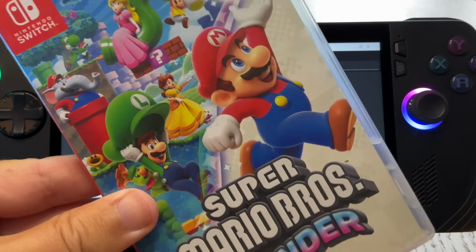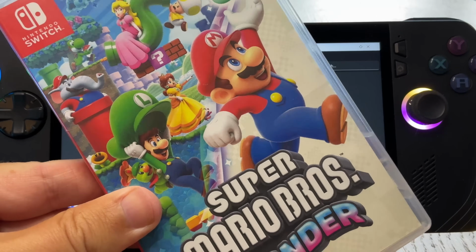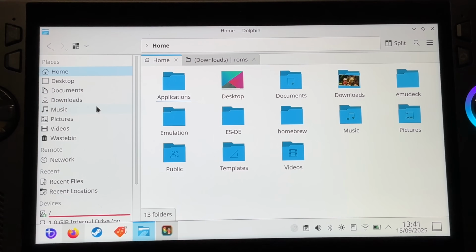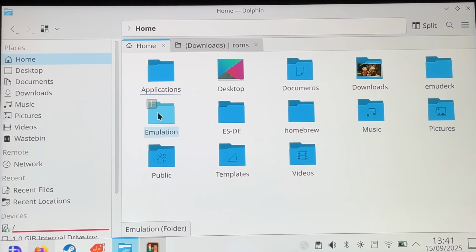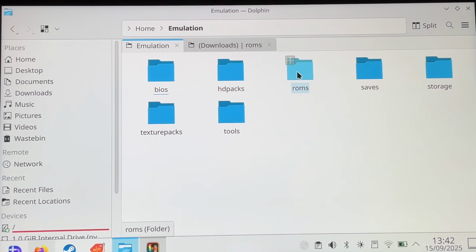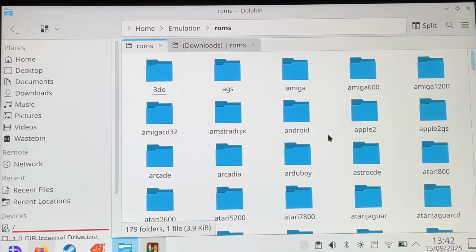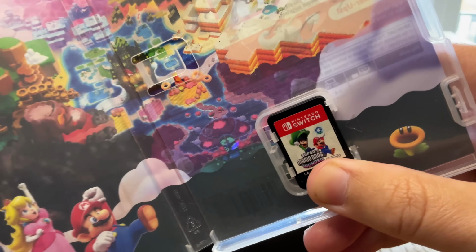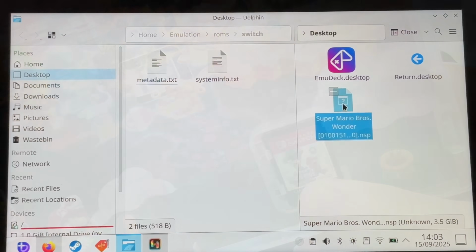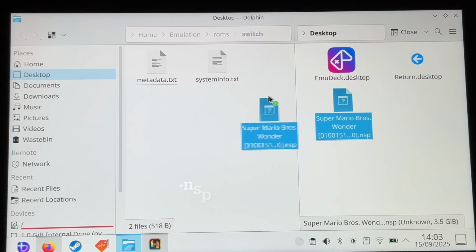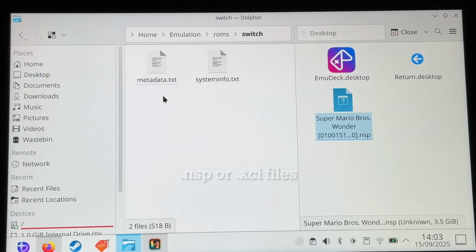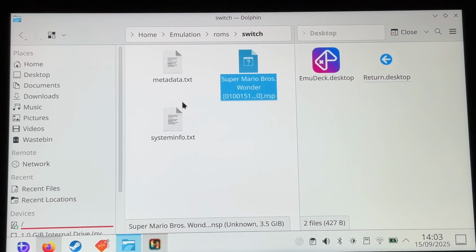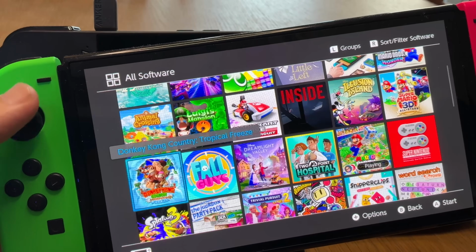So now our BIOS is all sorted, for step 4 we now need to add our Switch games. So let's open up where EmuDeck installed a folder called Emulation, which for me was in the default place of home. Click on the emulation folder, head into ROMs. Obviously, this is where all of the EmuDeck system ROMs are stored, so let's head down to the Switch folder. And now it's just a case of placing our Switch games we own in here. There are many guides online of how we can dump them in either NSP or XCI formats.